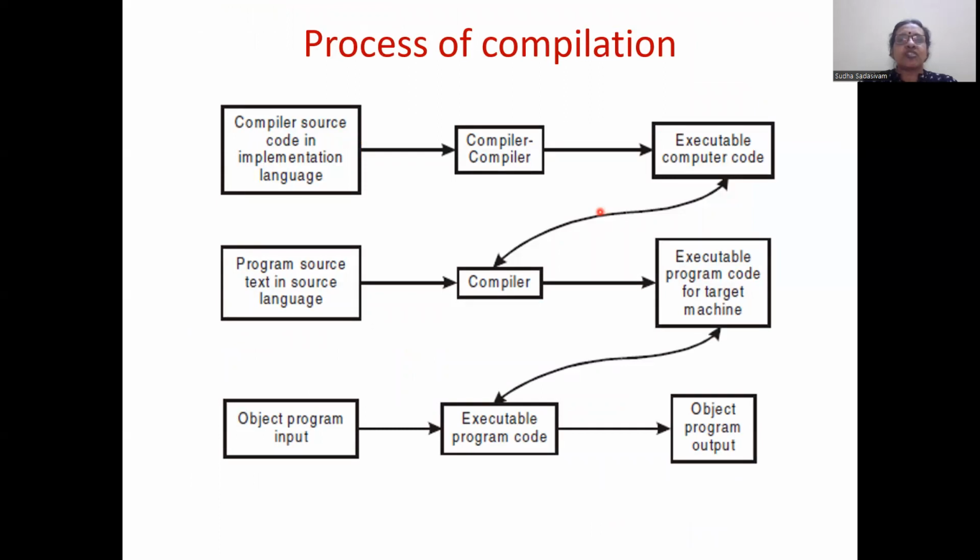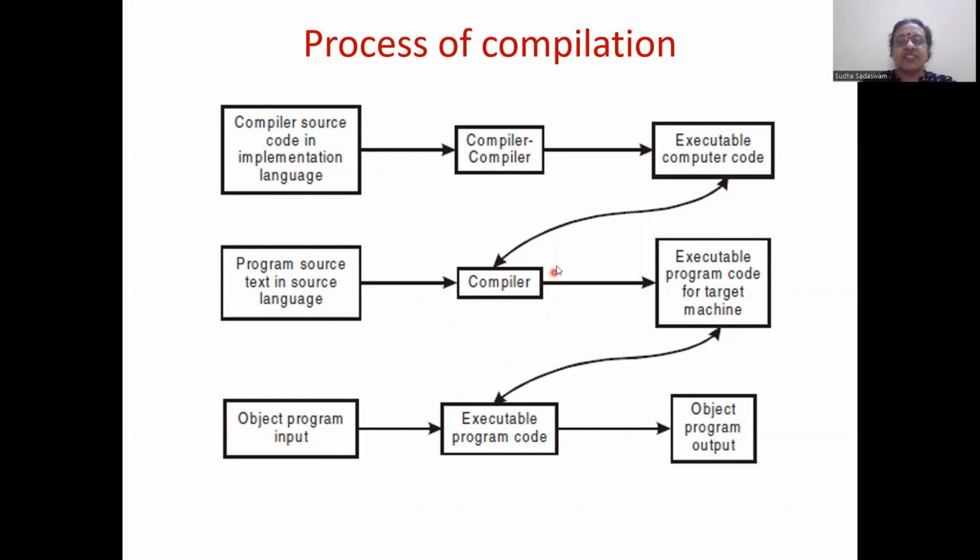So we will move on to the process of compilation. This process involves, first, how to design an executable file for a compiler, and how an input source program can be given as input to this compiler to produce an output executable object program for the target machine. And this executable program, when it is given an input, gives the actual desired program output. So it involves basically three phases.